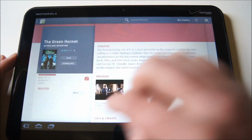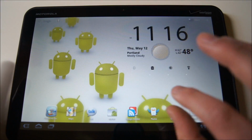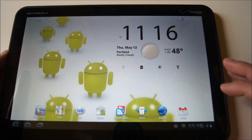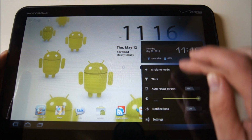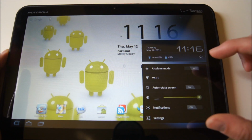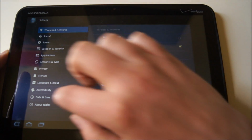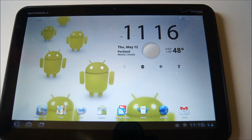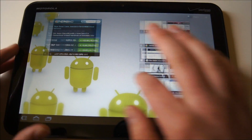This is the new market. Those are resizable widgets. I have noticed just a couple other tweaks here and there, like your Wi-Fi bar will change a little bit. So if I go into settings, I do not believe there's anything different in here. If you have 10 notifications, there's still not a clear all notification button, which is unfortunate. And I haven't played around in the settings all that much to see if there's anything different. But mostly bug fixes, USB host support, resizable widgets, and the market are really it. And of course, just more stability.